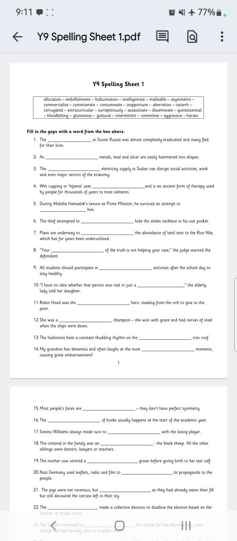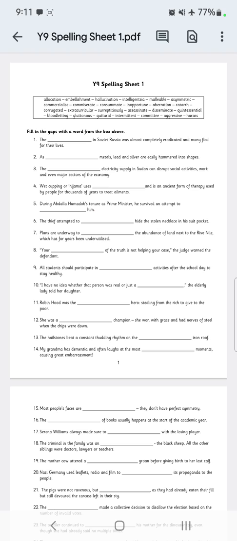So, allocation. What does allocation mean? Allocation is the process of giving someone their part of a total amount of something to use in a particular way. So it's like when you allot something or you allot a resource, okay? So you can say the allocation of grants or the allocation of resources was handled by a charity, the division of the grants or the resources.